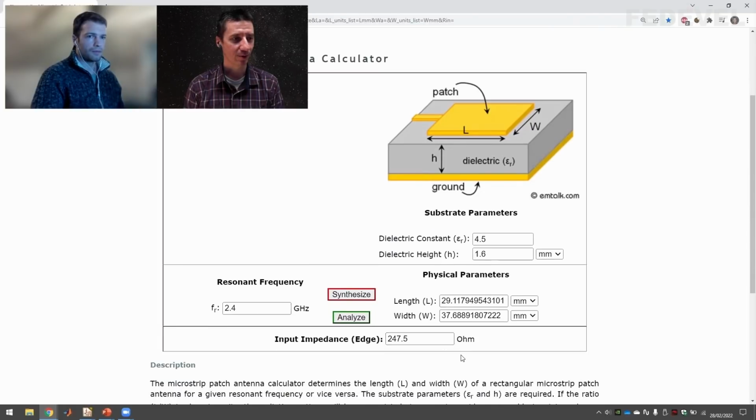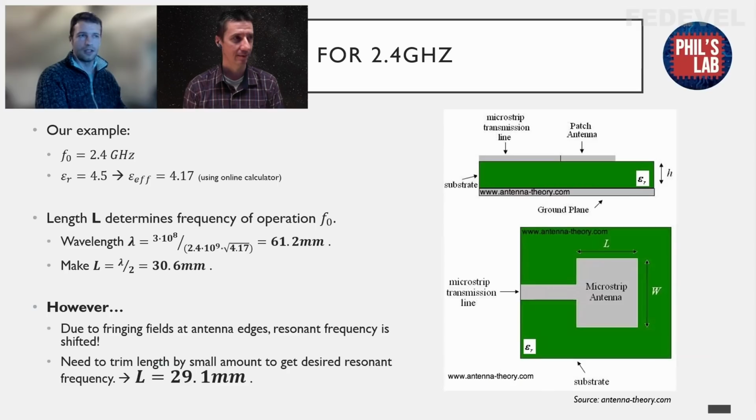How important is this input impedance? That's going to be really important later. So luckily, this calculator calculates that for us, because it's a bit of a strange calculation to do by hand. And this will be really important because we'll have a 50 ohm transmission line feeding into this. And if we just couple that directly to a 250 ohm input impedance antenna, we're going to get quite a large loss. So we'll have to have some sort of matching in between that converts from 50 ohms to 247.5 ohms. Okay. And we'll come back to that later. So basically we need a length of 29.1. That's a fairly straightforward calculation you can do with online calculators, or rule of thumb lambda over 2 and shave off 3 to 5%.